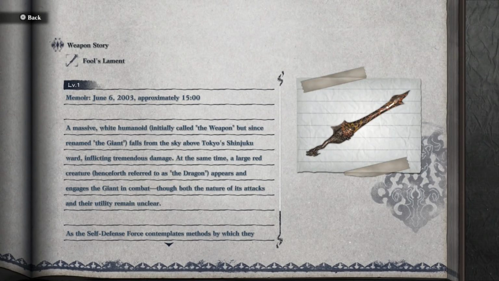Level 2. June 12th, 2003, approximately 1600 hours. The Giant, which was locked in combat with the Dragon, suddenly begins to collapse for reasons unknown. The Dragon is then shot down by the 6th Division, 303rd Squadron of the Air Self-Defense Force. No official record exists of who issued the order to attack the Dragon. Work is begun to retrieve the remains of both the giant and the dragon, but no official verification has ever been made regarding which organization performed the retrieval. Level 3. Memoir, December 2003. The first case of white chlorination syndrome is confirmed in Tokyo's Shinjuku ward.